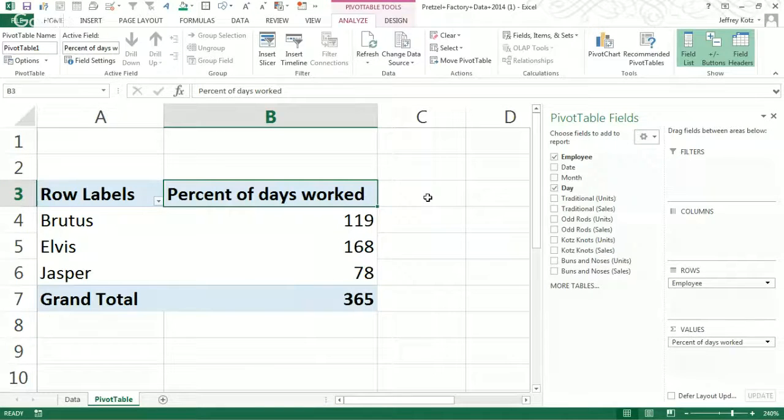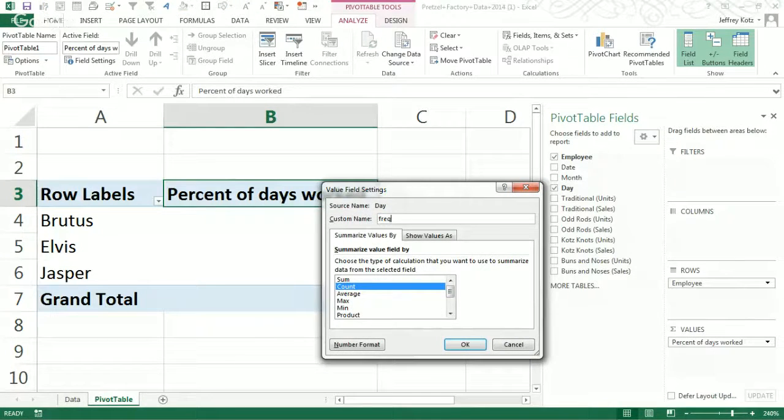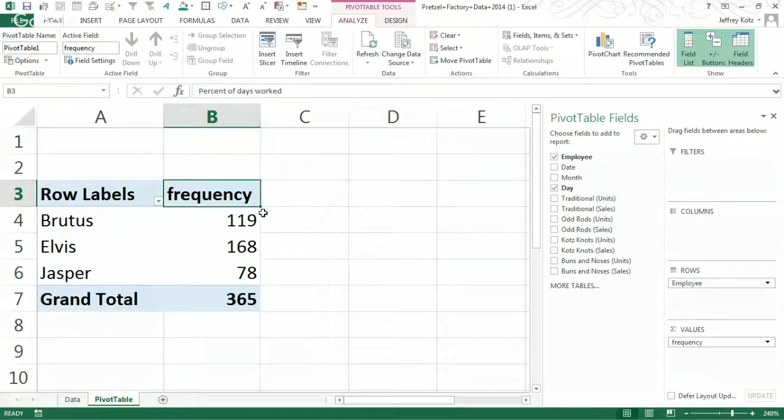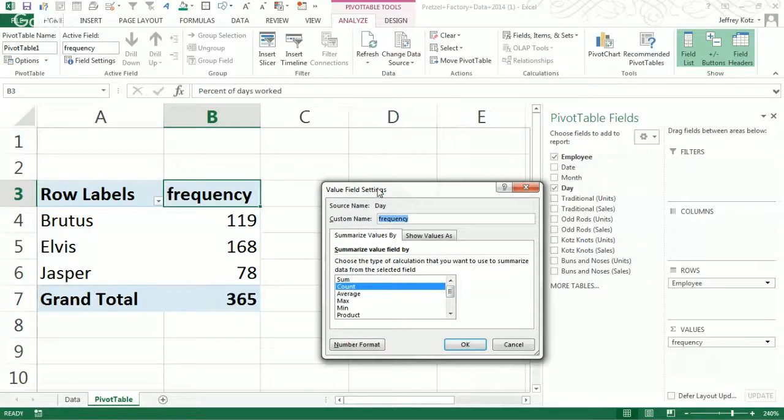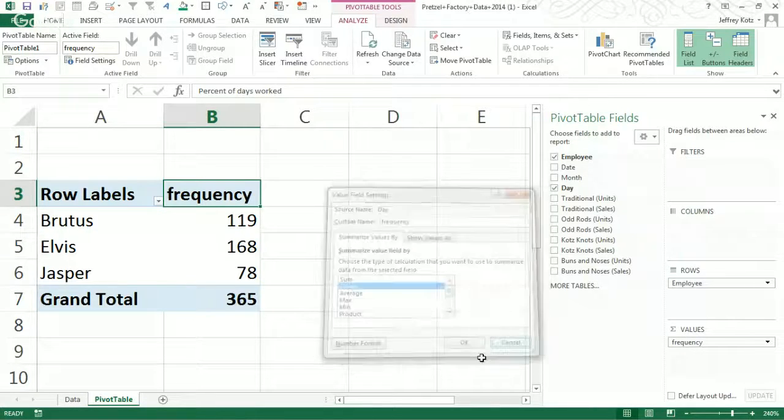And since it's no longer percent of days worked, I'll change it to frequency. Side note, in Excel, there are so many different ways to do the same thing. Over here where it says frequency, I hit this drop down and I can go to value field settings, and it's that same dialog box.